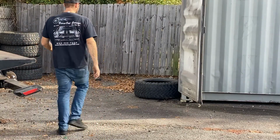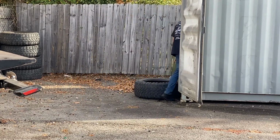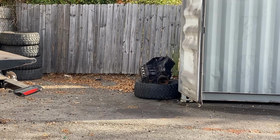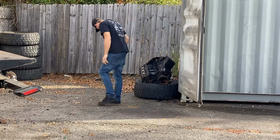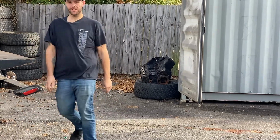All right, let's get this motor slid out and on this tire. Yeet. Perfect. Now to get the bed slid back on this tow truck.